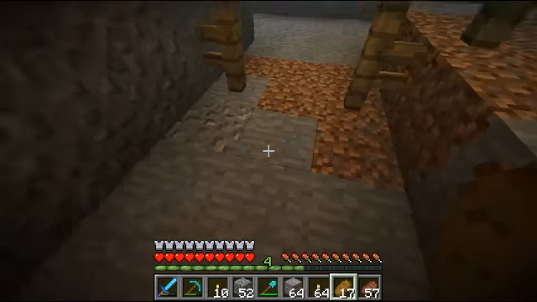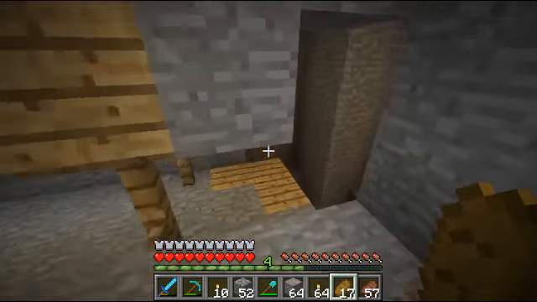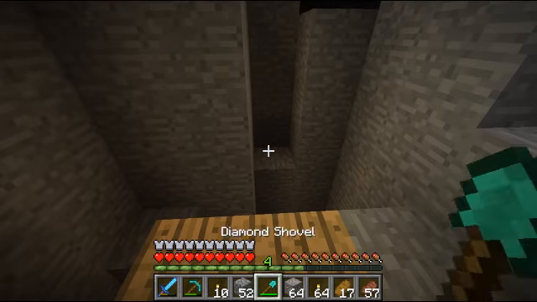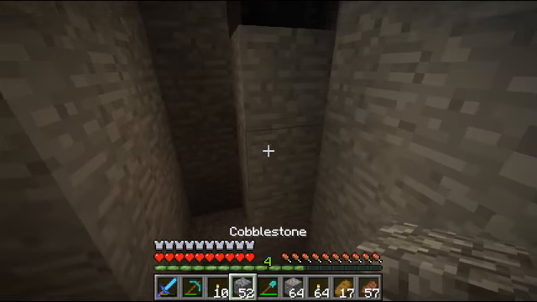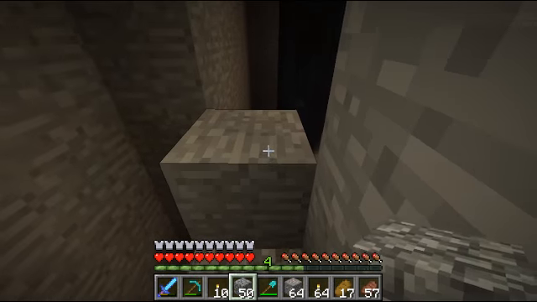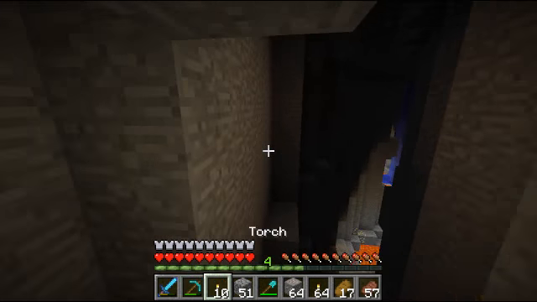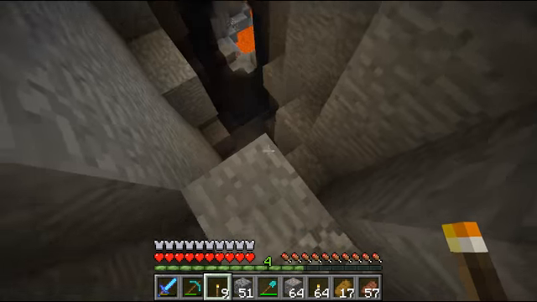So, nope. Okay, so that's... Is there anything? No, okay. Go back this way. Okay. And let's go this way. This looks interesting to me. Let's just build some cobble over here. There. Okay, this looks like it's... Oh, yeah, it is interesting. Sweet. A ravine with some gold.